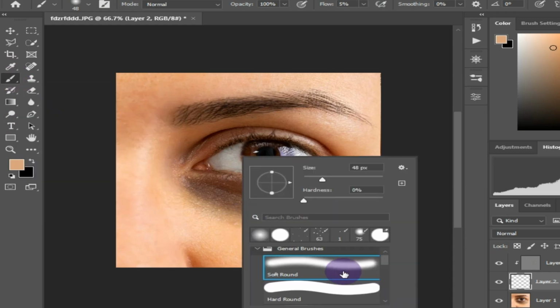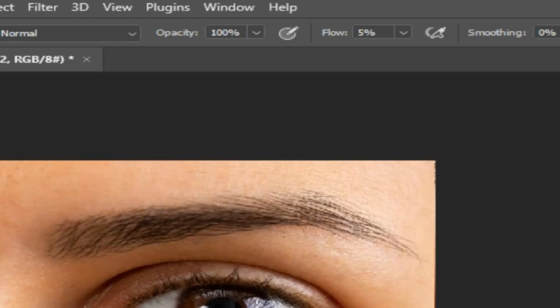Now you have to pick a soft round brush, making sure that the hardness is at 0%, opacity is 100 while flow is set either to 4 or 5%.